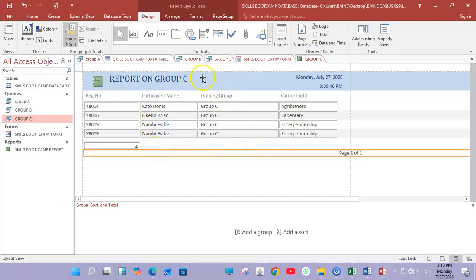Done. Okay. Then here you have your report, you have your forms, you have your queries, and you have your table. Okay. So that's all I think about the database. You can add more, the relationships and so on. Okay. So that is it. Thank you for this one.